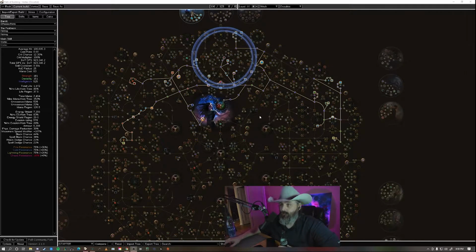Howdy, y'all. I'm Tables. With 3.14 coming, I wanted to do a build guide of a build that I created that I played probably like 3 leagues ago, maybe 4. I can't remember exactly. But I played a Cold Dot Vortex and I loved it. And I played it in hardcore.